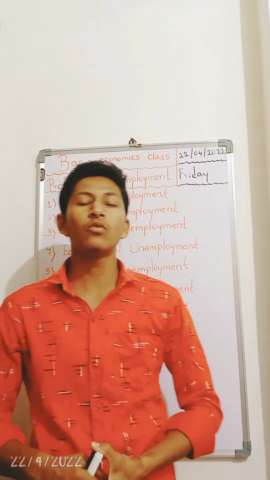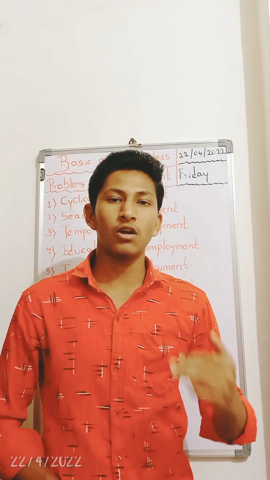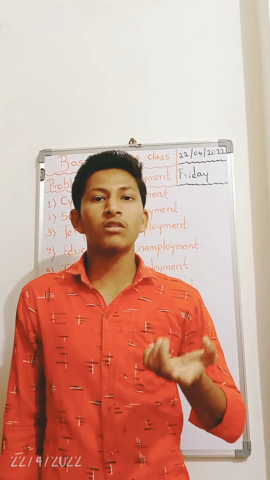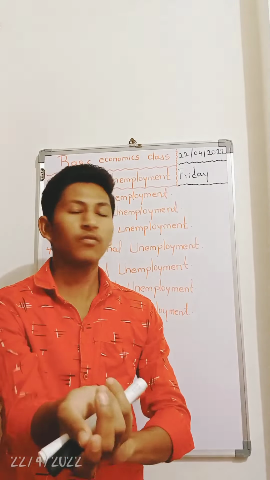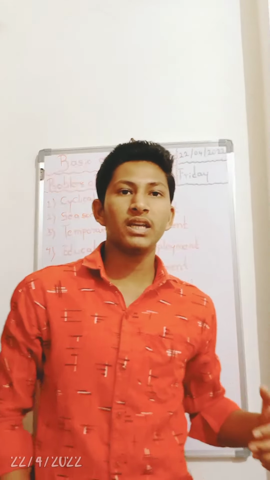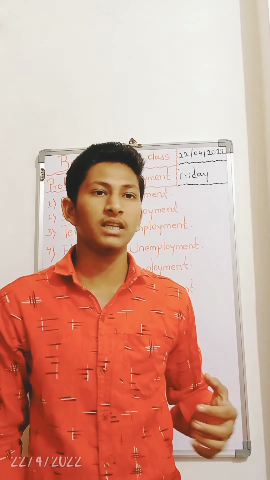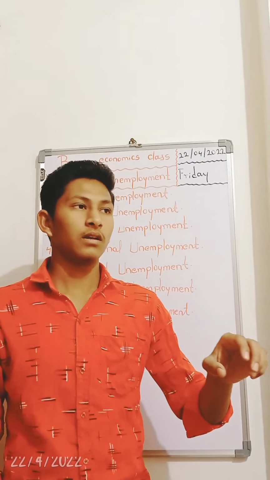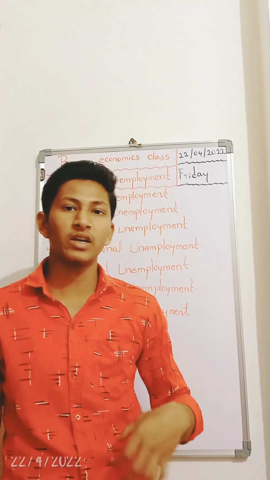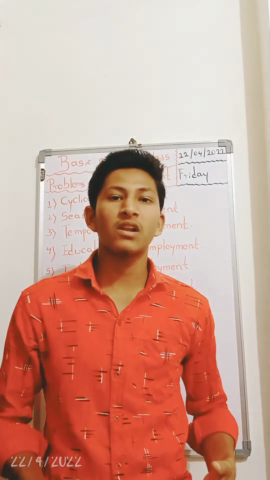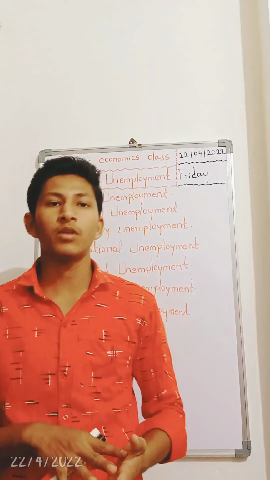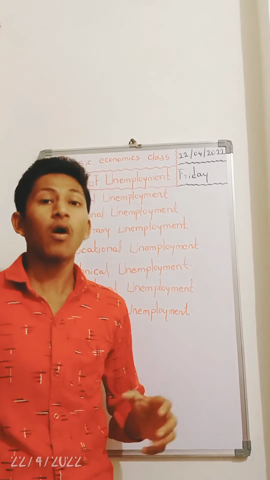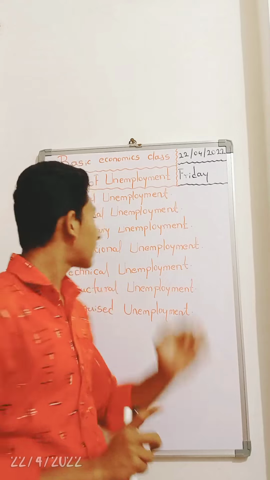Cyclical unemployment is when one loses his job due to the fall of the economy or the decrease in the GDP, or gross domestic product. For example, the pandemic holidays we might have heard about in recent days. During the pandemic, all companies and institutions declared holidays. Due to that, so many poor and middle class people below the poverty line lost their jobs due to the decrease of the economy. That is what we call cyclical unemployment.